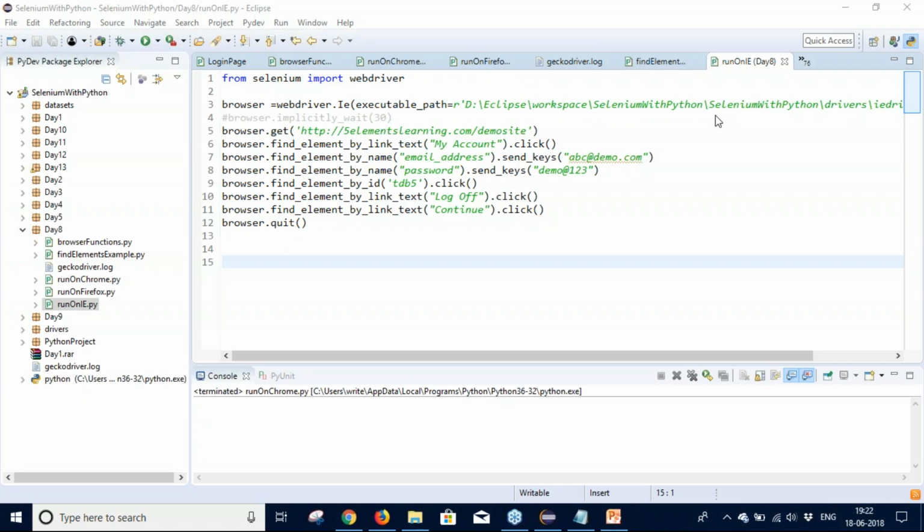Puneet, let me first see Karthik's screen, then I will make you the presenter. What version of Chrome driver do you have?